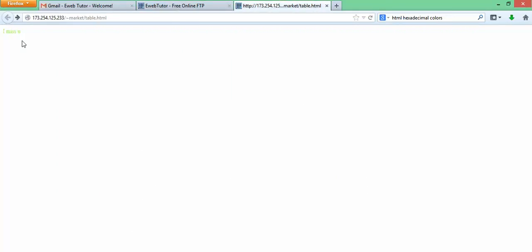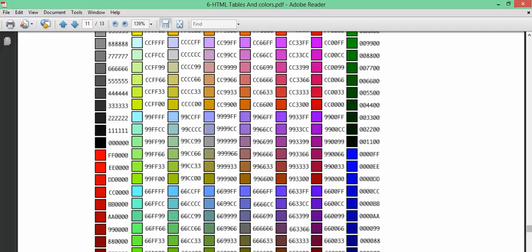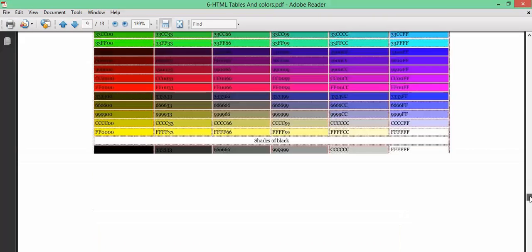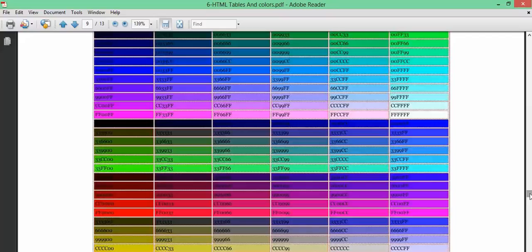So what I'm trying to say in essence is that if you don't know the color name, like red, yellow, blue, green, black, purple, orange, the best thing to do is look at this PDF. You'll be able to see a lot of colors there. Whenever you see the one that suits the color you wish to use, even though you don't know the name, just add hash. Let's say this one suits you, then you will use hash CC33FF.